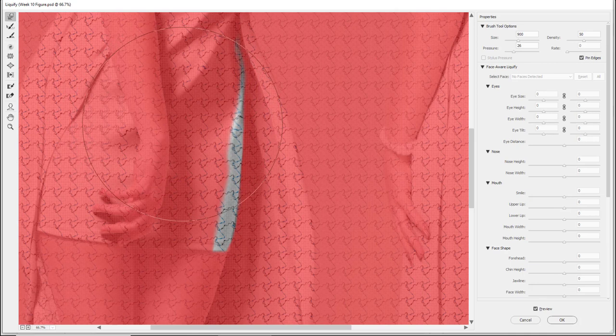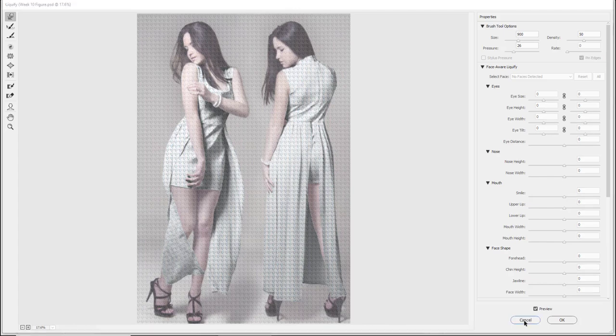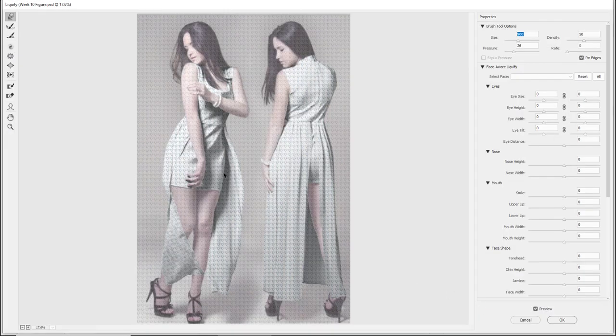And we'll just push, push, push. All right. Let's okay it. Take a look. That looks better already. Now the next one, we want to tuck it in over here. So come back into Liquefy. Might as well use the same Liquefy filter. Oh, but wait. What do you want to do first? Save. Okay, go back into the Liquefy filter.